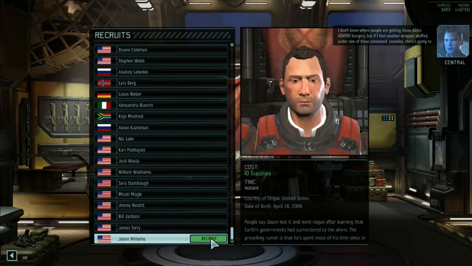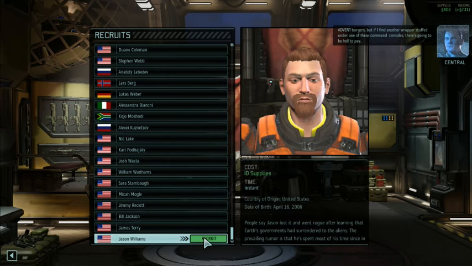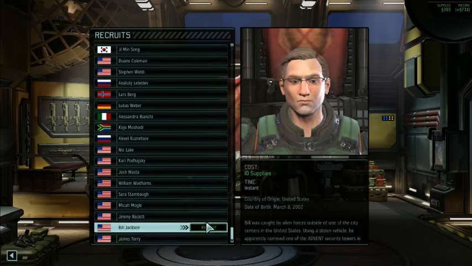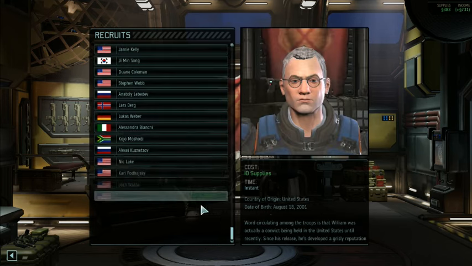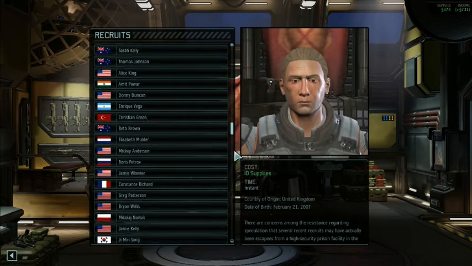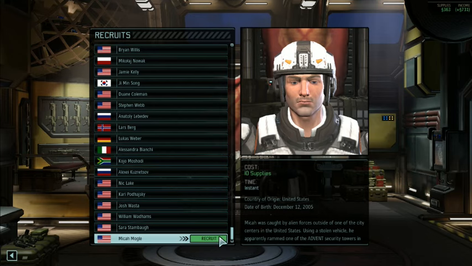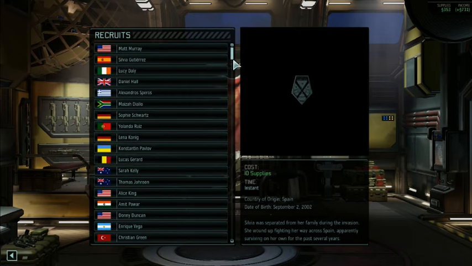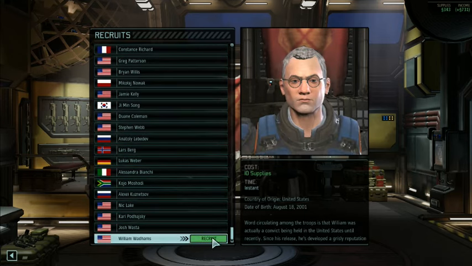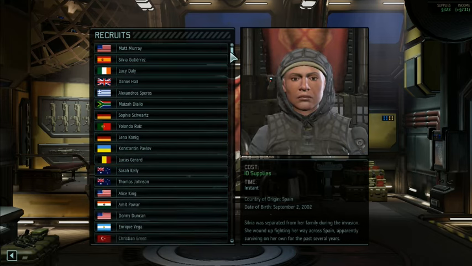I don't know where people are getting those damn Advent burgers, but if I find another wrapper stuffed under one of these command consoles, there's gonna be hell to pay. Okay, so we've got Jason. James. Bill, I'm not sure why it's doing that weird overlap thing. Jimmy. Micah. Sarah. William. Josh.